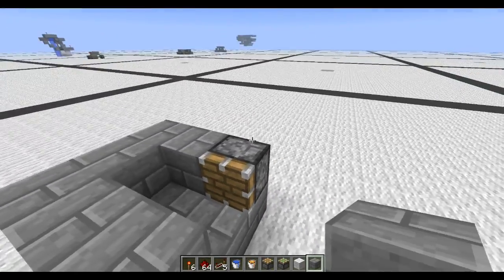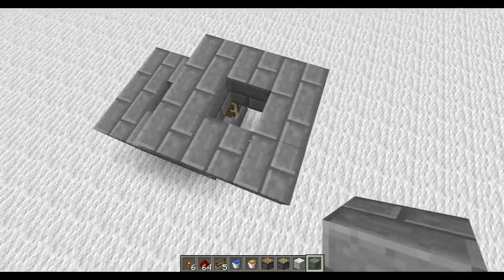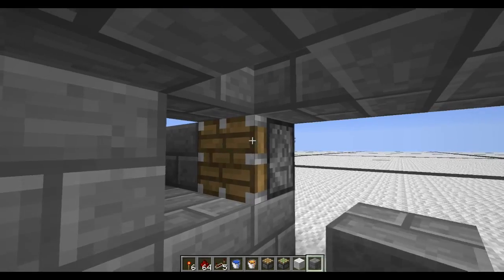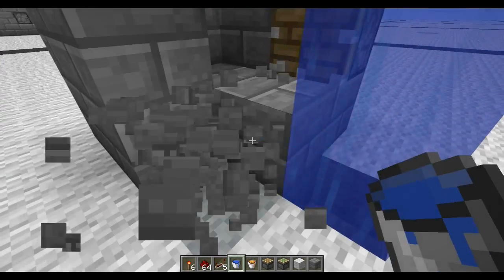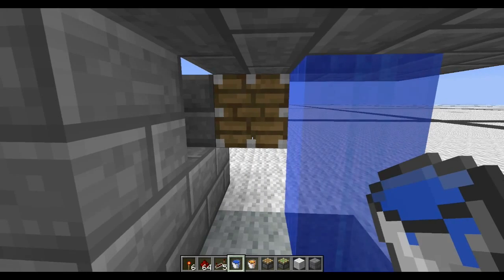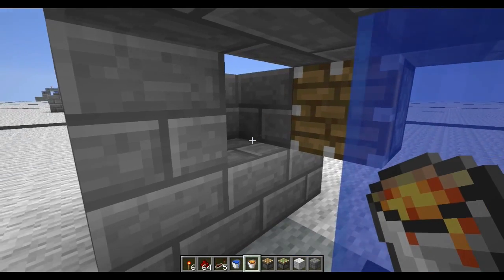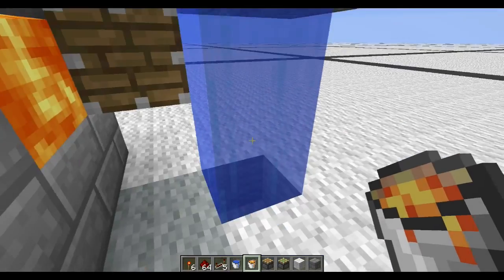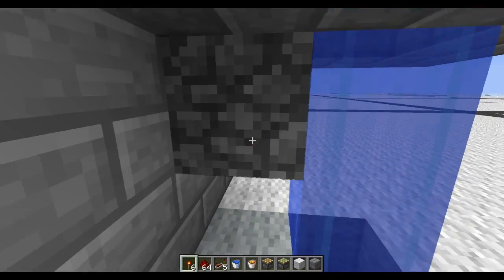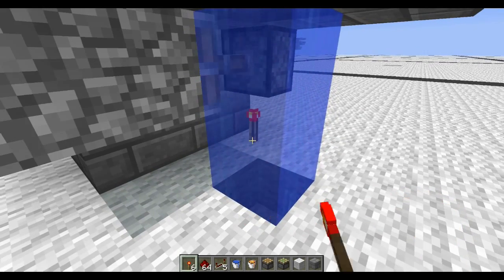The next thing you're going to want to do is build a little ring around the top and off to one side of the piston, where you can place water. Because how a cobblestone generator works is when lava and water collide on the same level, it creates cobblestone. So if we place lava here in this pocket, and then you've got running water here, they would collide right here, creating cobblestone.